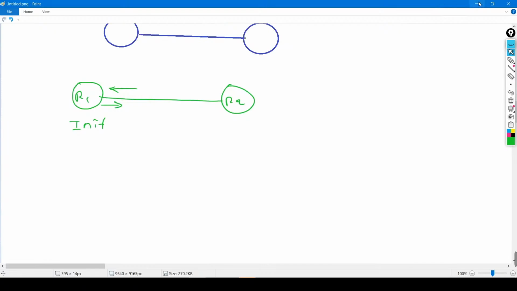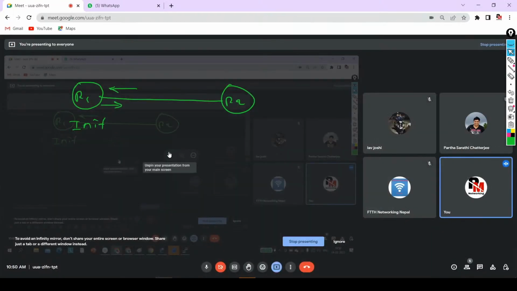So in the first hello message, how will the router put a neighbor router ID, because R1 doesn't know anything about R2, what is the router ID of R2, right? But when router 1 receives the hello message of R2, then in the next hello message the router can put their neighbor router ID as well, right? Are you getting my point or not?